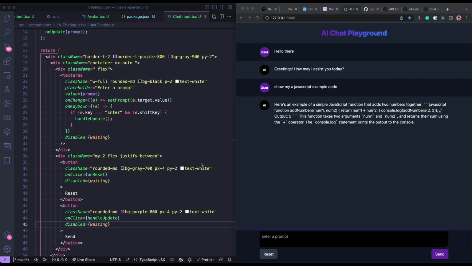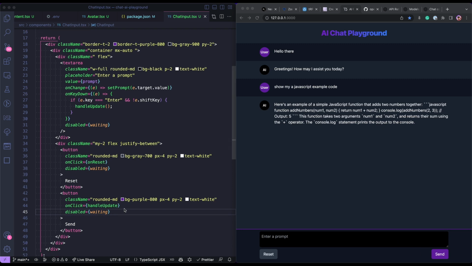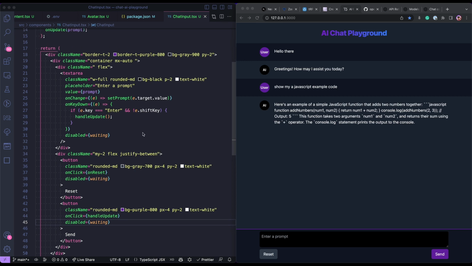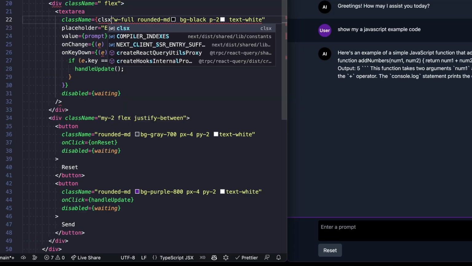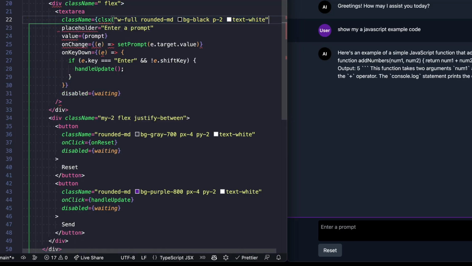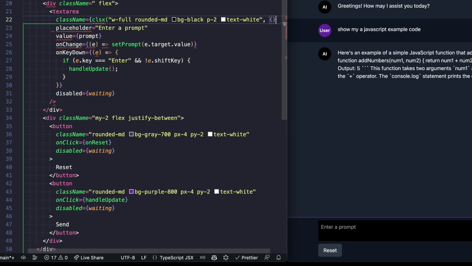But before we do that, I would like to make sure that the buttons look like they're really disabled. So for that matter, we are going to apply again our class helper, and we'll do it actually for the text area as well. So let's start here. This will be clsx, which will have the base here, which we are fine with already.